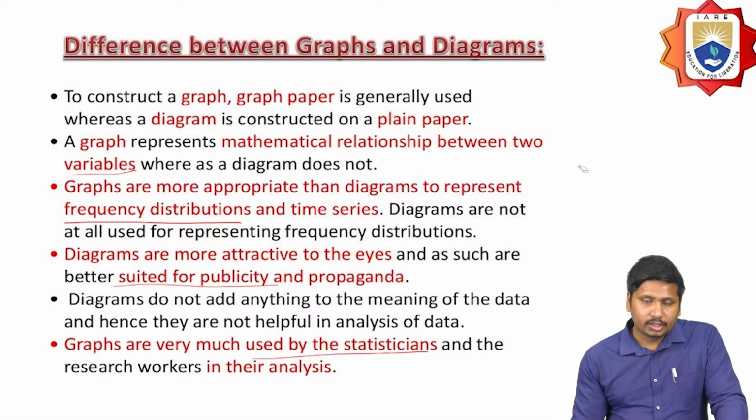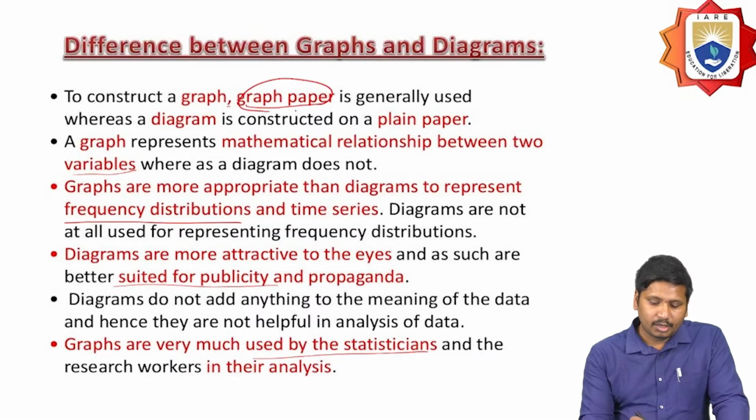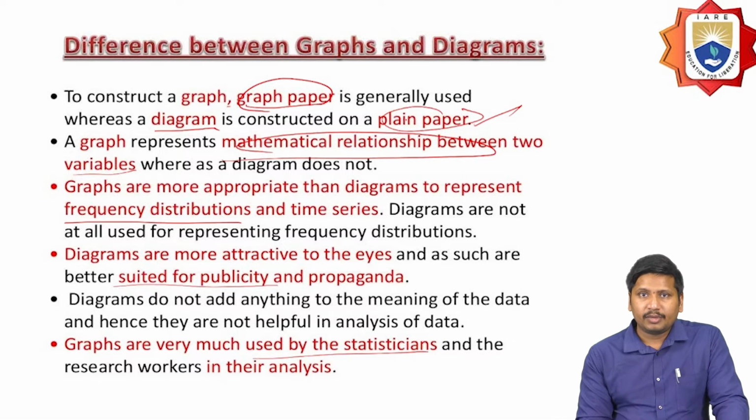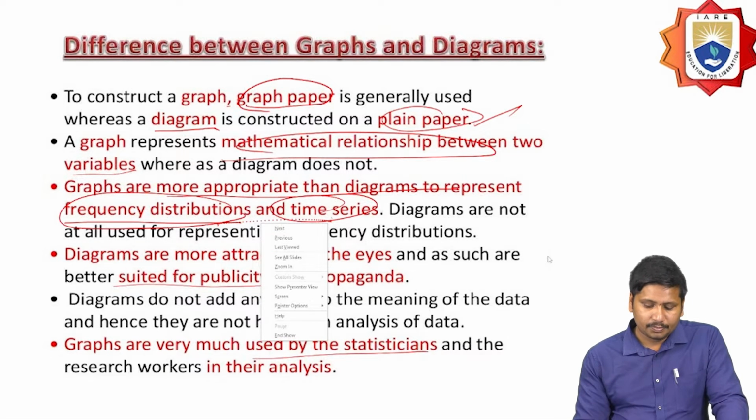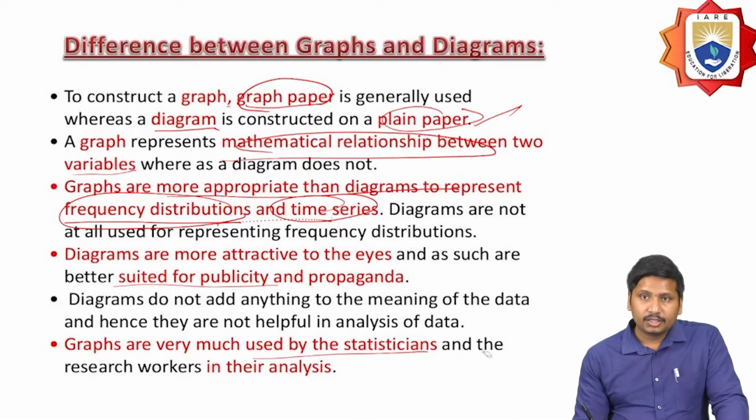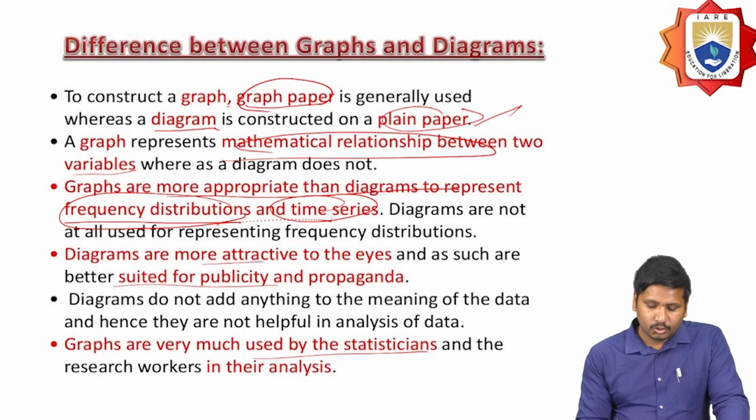In order to construct a graph we need graph paper, and to construct a diagram, plain paper is sufficient. That is the first difference. The next difference is that graphs represent mathematical relationships, whereas diagrams do not. Graphs are more appropriate than diagrams to represent frequency distributions and time series. So this is the best advantage. And diagrams are more attractive to the eyes. That is the only advantage of diagrams.